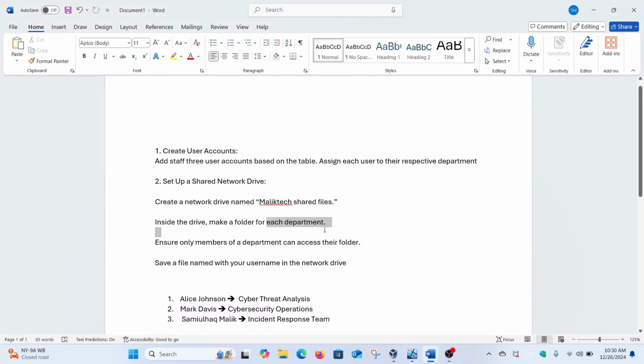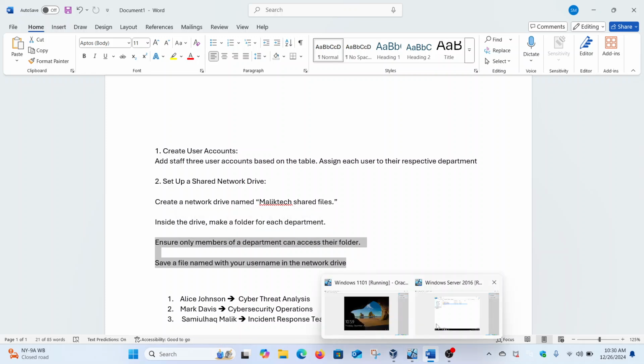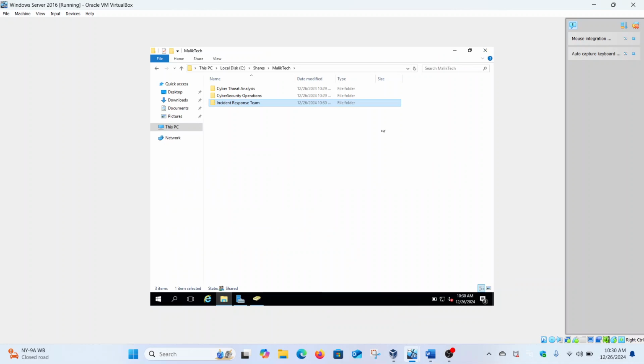So for each department, ensure only members of the department can access their folder. So these two can be done later on. So right now, let me remove access and give each user access to each department, right? So what we need is go back there.